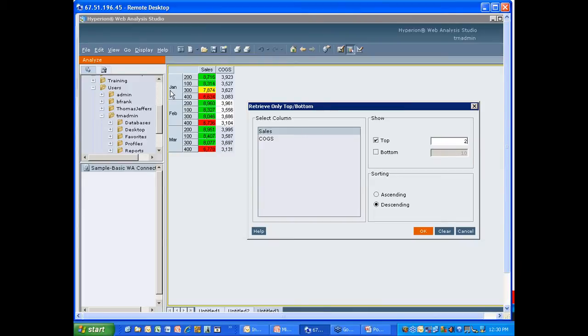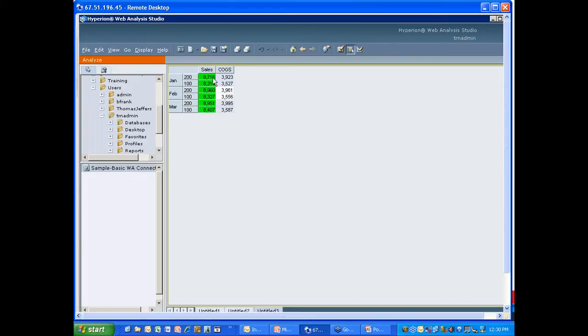I'm going to retrieve the top 2 items for each of January, February, and March, because I have multiple row headers, I should say. And there you have the top 2 for January, February, and March. As simple as that. Unfortunately, everything is green now, sort of ruining our traffic lighting. But be that as it may, you can see how easy it is to sort.